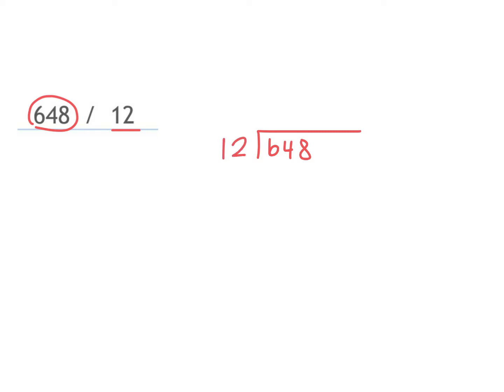Now, we are trying to figure out how many times does 12 fit into 648. So first we say, can 12 go into 6? It can't, so I put a 0 up above. Right? If I have 6 cookies, I can't divide them between 12 people. There's not enough for everybody to get at least one. So now we look at it as 64. How many times does 12 go into 64 without going over? It goes in there 5 times.